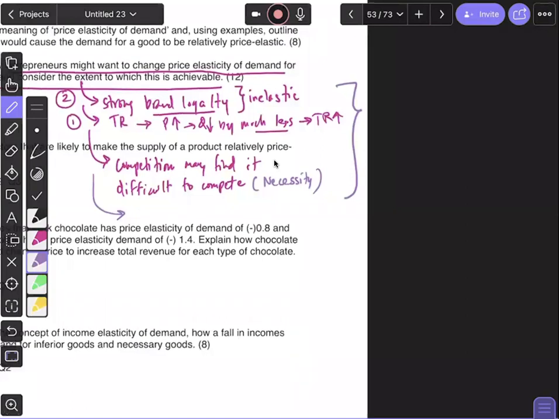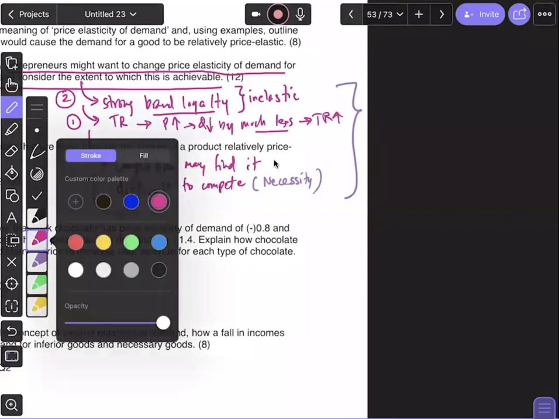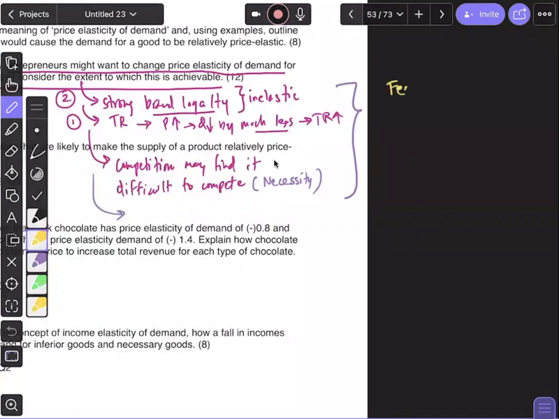So it depends on the type of product that we are selling. Our good could become inelastic by a few things. Number one, its features. The more unique the product, I remember I've talked about unique, the more unique the product, the more you will be able to stand out as compared to your competition, and therefore the more inelastic will be your good. Number two feature that one could argue can make it more inelastic could be advertising.